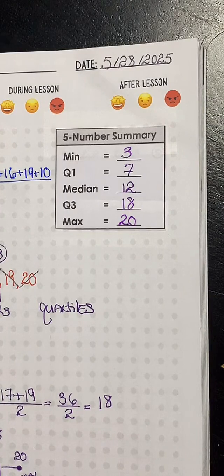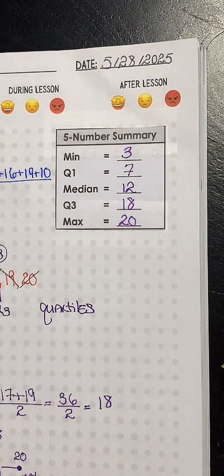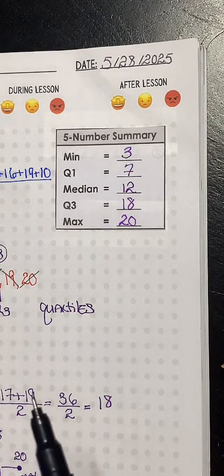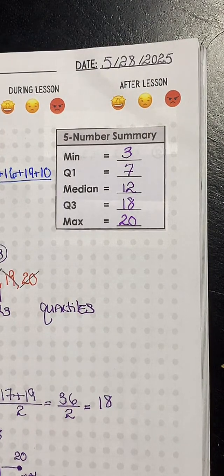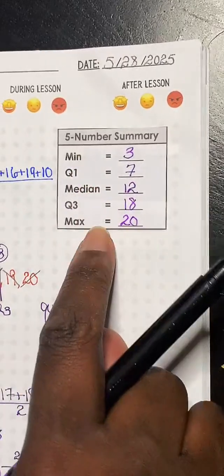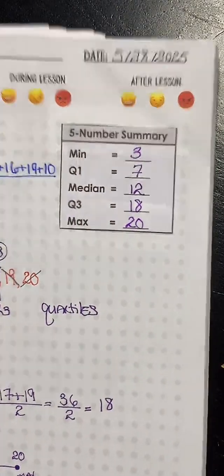Now, depending on which test, I haven't seen too many box plots. They might just have you interpret some things, like what will be in the first 25%. They usually do something like that on SATs. But that's when you can actually use a calculator, because usually it's a calculator question. And I will actually show you how we are able to put that into our calculator and get the number summary. I'll show you that in a moment.